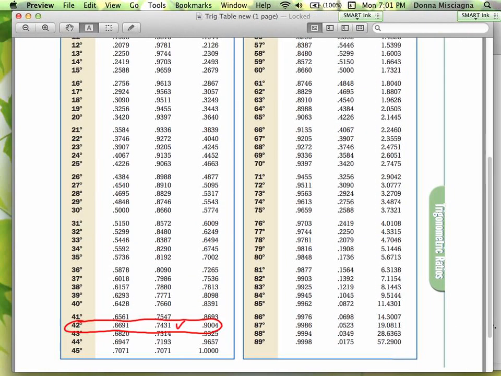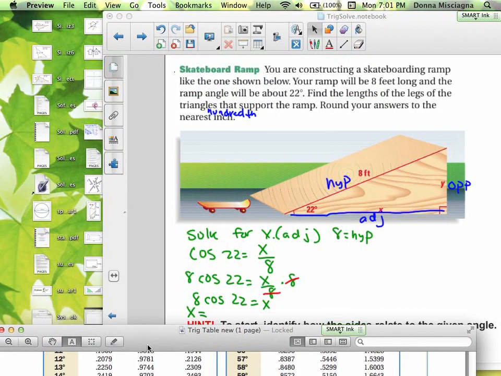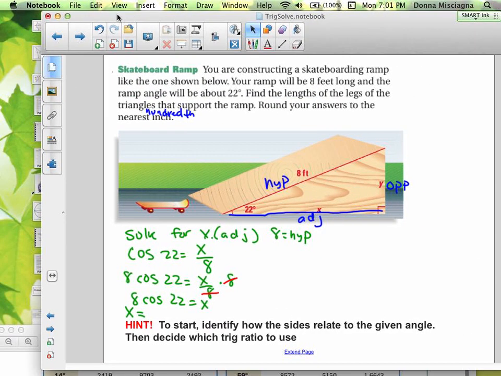So here, if we look at our table, right up here is cosine. Right up here is cosine 22. So there's a 22-degree angle. Cosine is the one in the middle, so 0.9272. We may as well keep that circle because we're going to need it for the next problem, because we're still going to be dealing with the 22-degree angle.